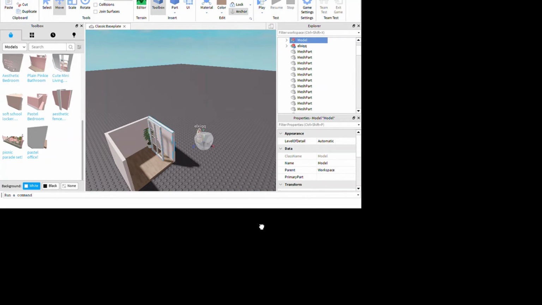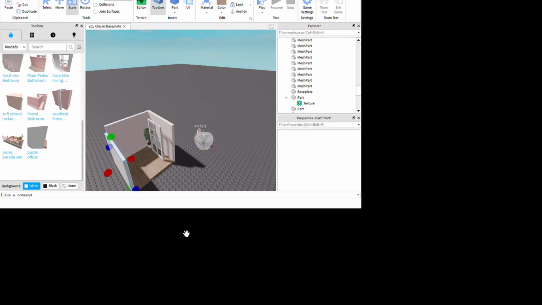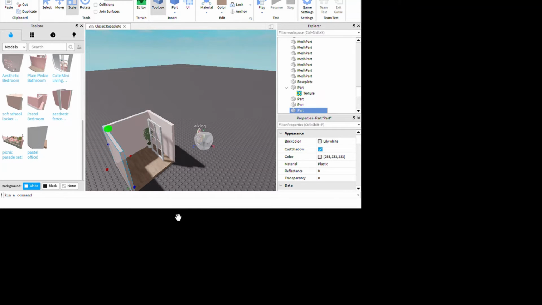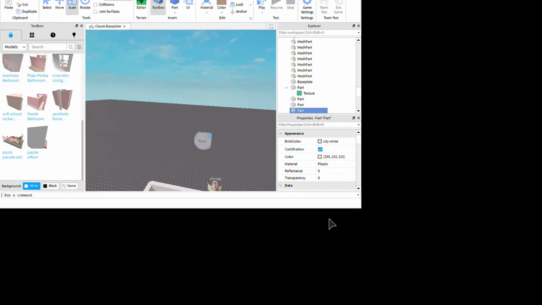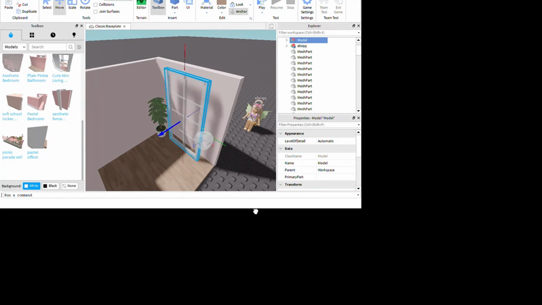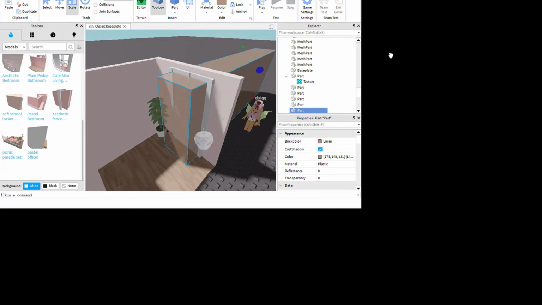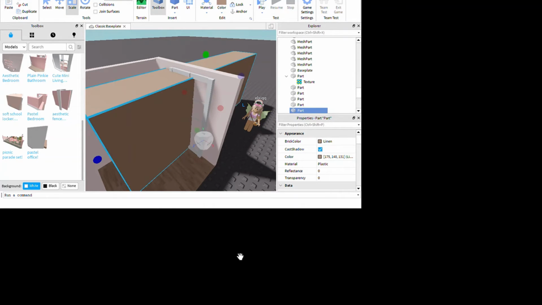This window is a little too big, so I'm just gonna click scale and then scale the walls higher so it lines up with the window. Then I just right click and hold so I can drag my camera towards here. I'm gonna make mine to the side. Then I put the window like this, click part, move it this way, click scale, and make it as tall as the window. Then I just drag it really far so it works, and sometimes that doesn't work.